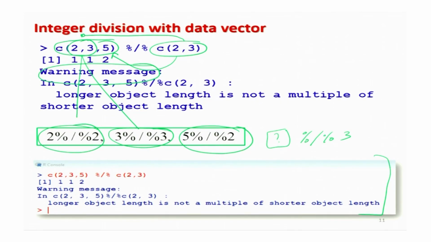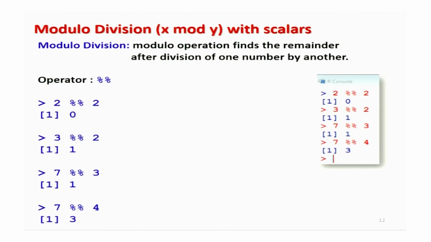So after this I will give you an idea about one more topic, which is the last topic of this lecture. This is about modulo division. A popular name is x mod y. This is how we call it. So what is this modulo division? If you remember, we have just done this exercise where I divide 2 by 2. So this will be 2 ones are 2 and the remainder here is 0. And similarly, if you divide 3 by 2, this will be 2 ones are 2 and the remainder here is 1.